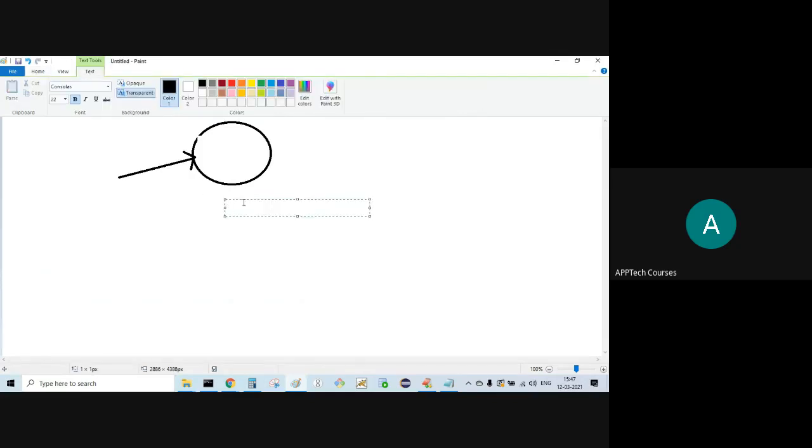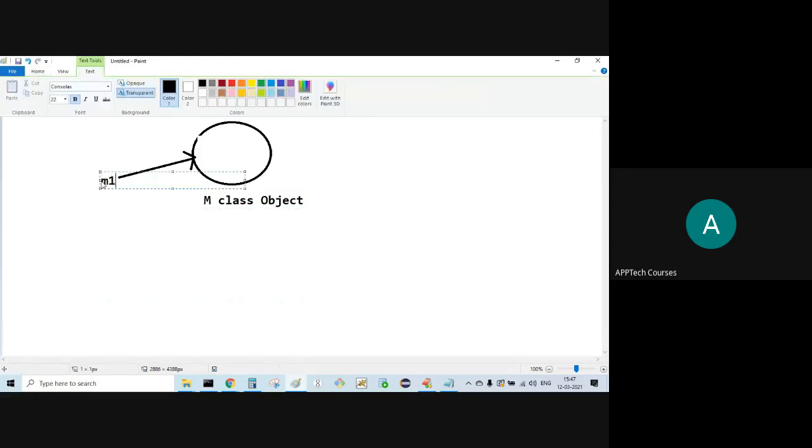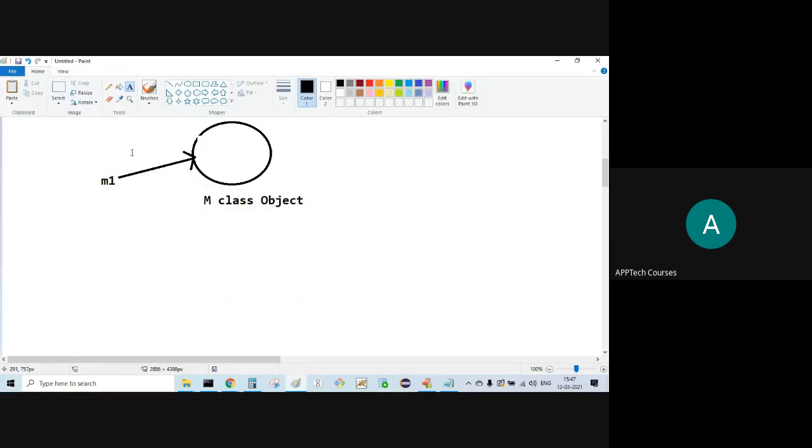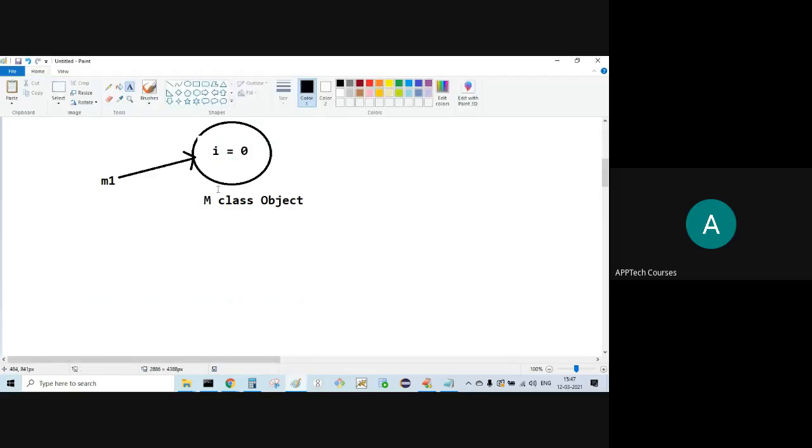This one is the M class object, that is referred by M1. By creating the object, I is loaded with the default value, 0 only. If you try to print M1 dot I, what happens? 0 only.